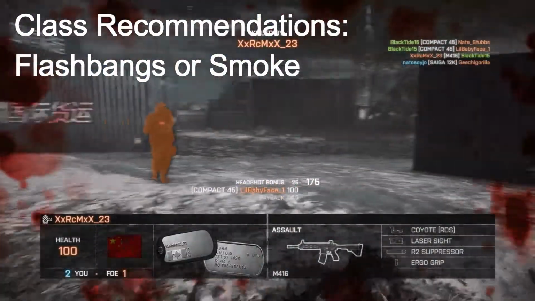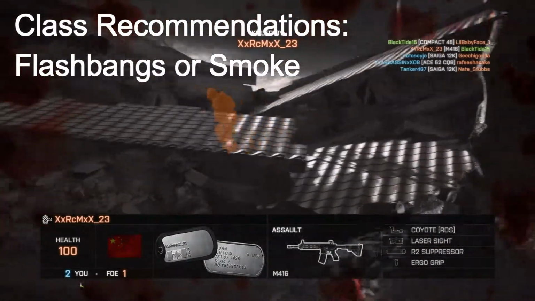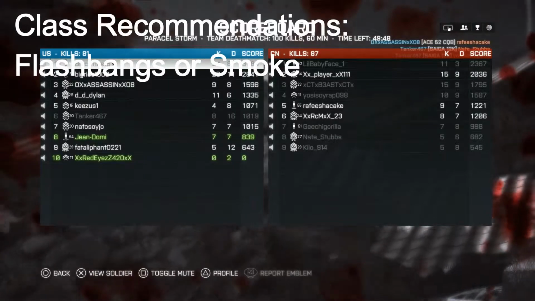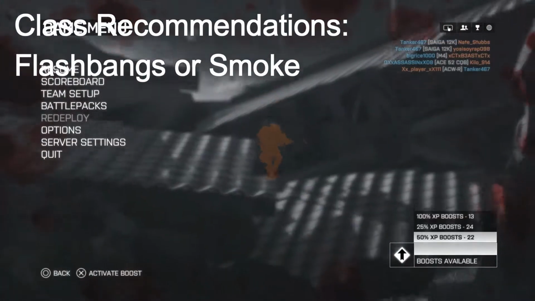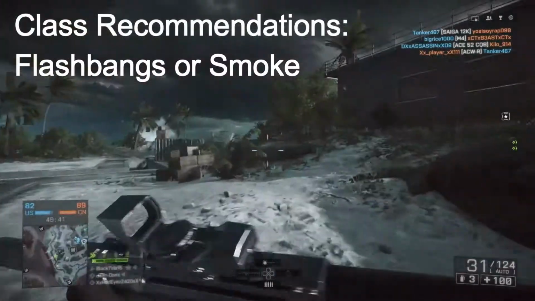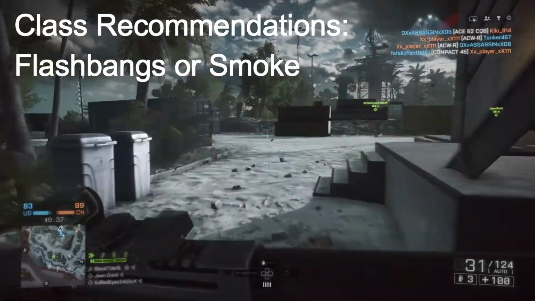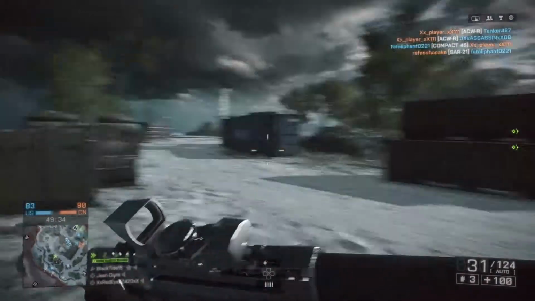Or like I said, you can use it as a stealthy weapon. So another good option for your flashbangs and smokes is a stealthy approach. You can use your smoke grenades and hide yourself on your way in, and on your way behind enemy lines. So that's another effective way to use the flashbangs and smoke with this class.